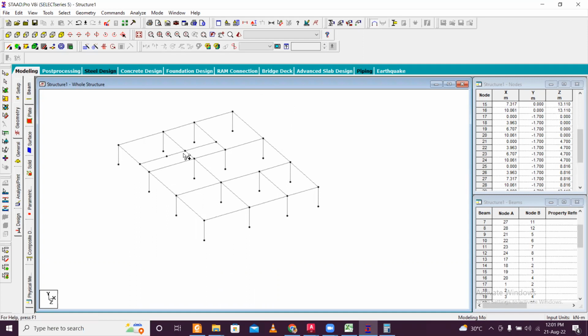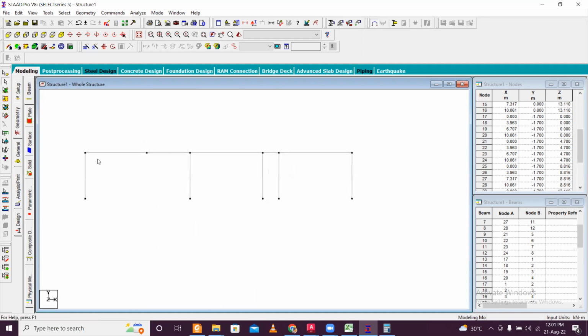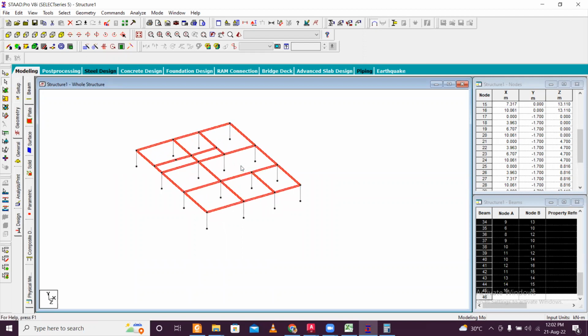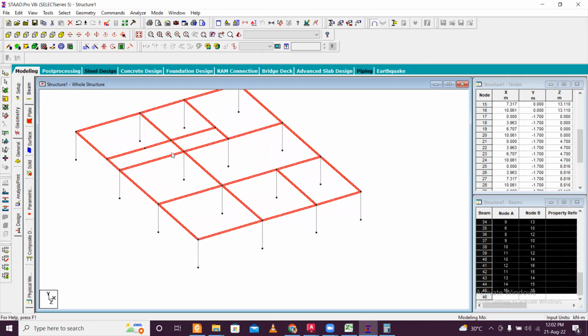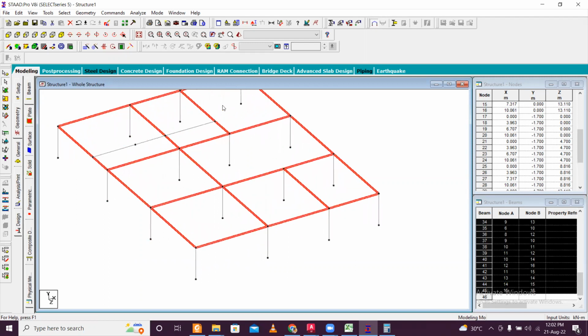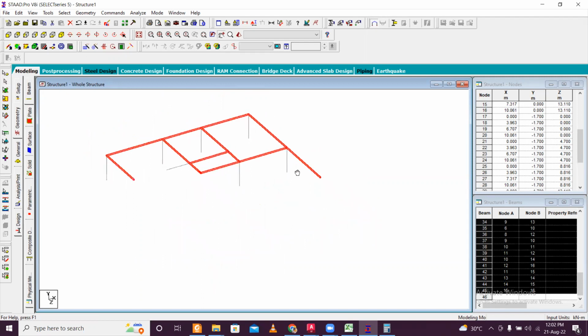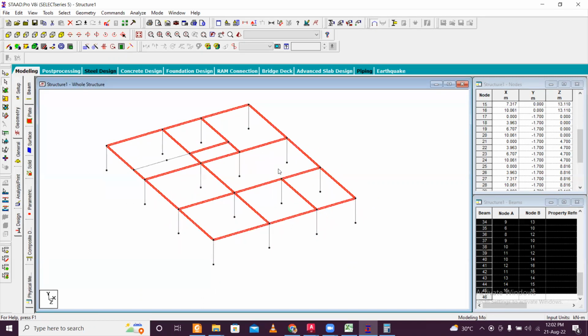Then we'll go to the front view, and in the front view, we'll select this part like this. We'll avoid this portion, right? This portion we'll avoid. And this beam we'll take because in the front, this will be the beam where the staircase will end, so we'll need a beam here. This one we'll avoid because you've already seen that it doesn't make much difference in the slab design. So this portion we'll take.